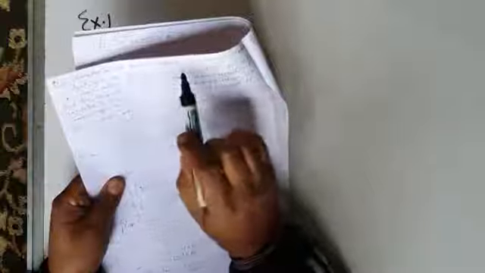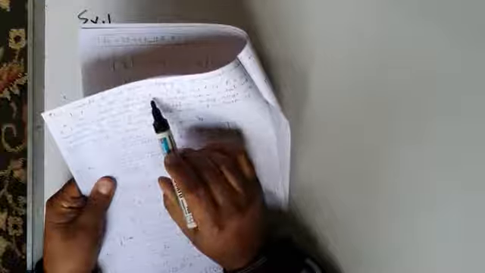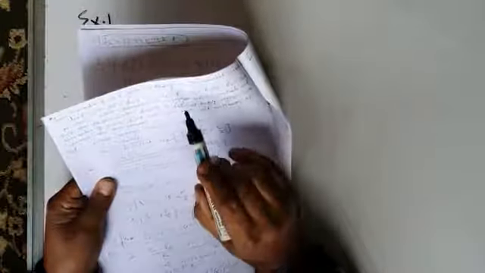This is our example number 1. This is my question. Consider a three-phase system supplying a delta connected unbalanced load with ZLA equal to RA equal to 10 ohms, ZLB equal to RB equal to 15 ohms, and ZLC equal to RC equal to 30 ohms as shown. Determine the voltage between neutrals and find the phase currents. Assume a balanced supply voltage with an RMS value of 230 volts. Find out the vector and arithmetic power factor. Comment upon the result. This is given to us.